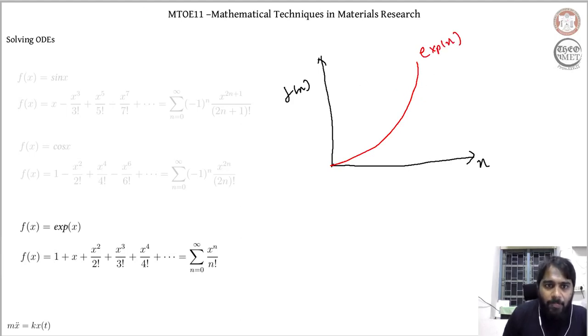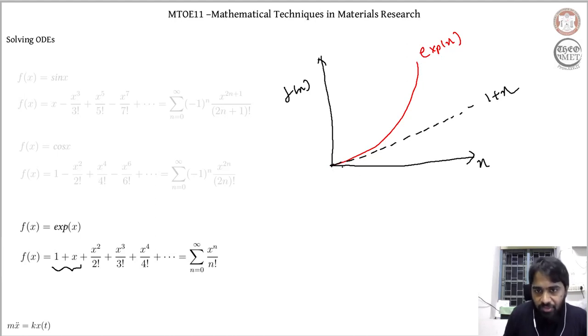Now, we will try to plot in this coordinate system. In this plot, we will try to introduce a line or a curve that just considers the first two terms, 1 plus x. So we want to superimpose a plot, a line that includes 1 plus x, and when you do that, you end up having a line something like this. So you have your original function and you just take the first two terms and superimpose on it, you get a line like this.